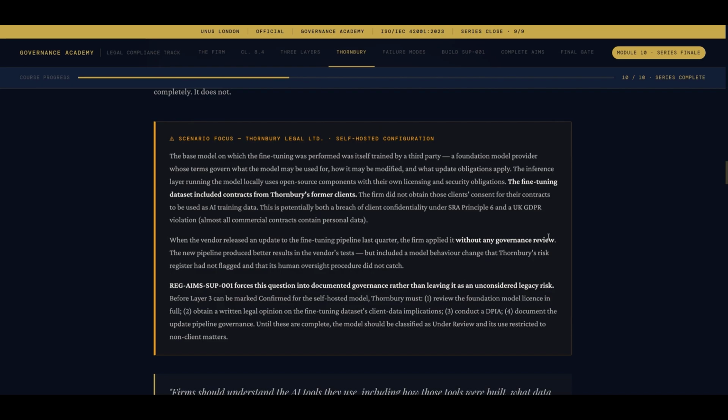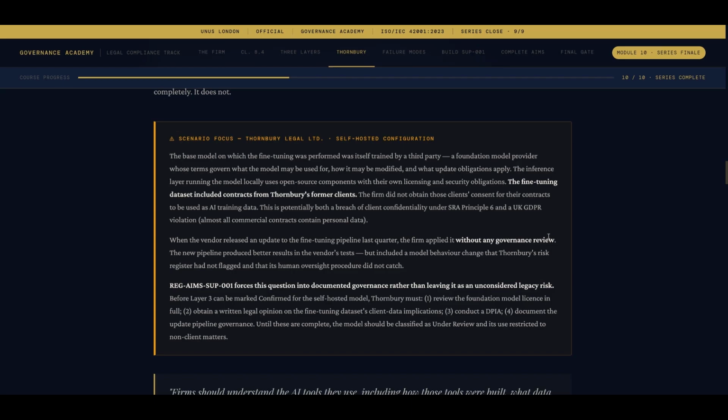Now, the AI management system supply chain document forces this question into documented governance rather than leaving it as a legacy risk. Before layer 3 can be marked confirmed for the self-hosted model, Thornbury must, number 1, review the foundation model license in full.